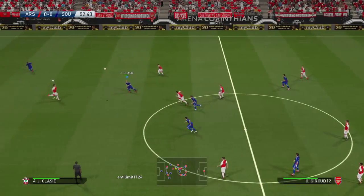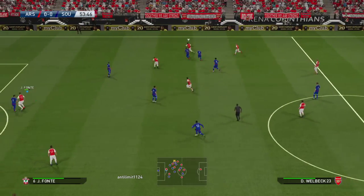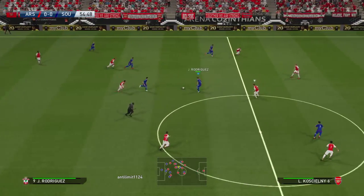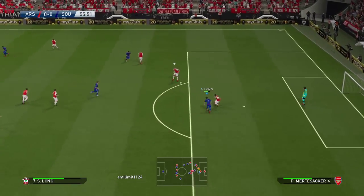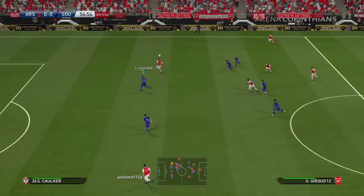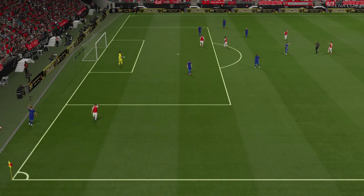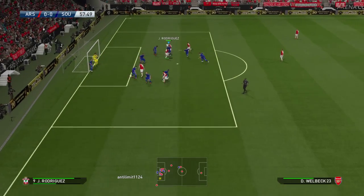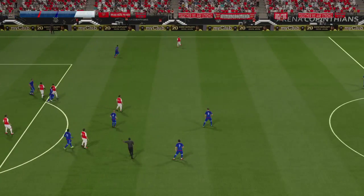Well, you could just about hear the collective sigh there. They know they got away with one. Kulka does well to read it and intercepts. Jay Rodriguez, thrust towards the front line. Just the keeper to beat! And if you did take an extended half-time break, you'll be relieved to hear that you have missed nothing. Ball's over the line, and it is a corner. Gone a long way up and away.